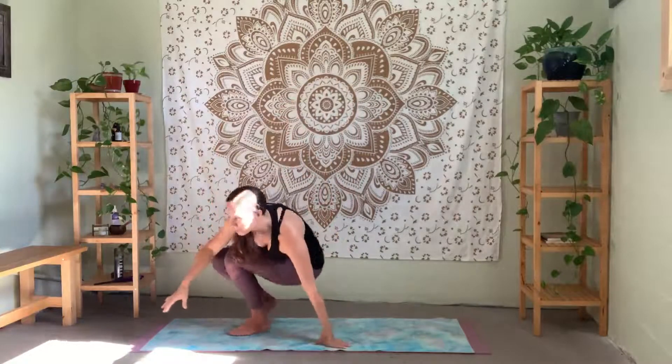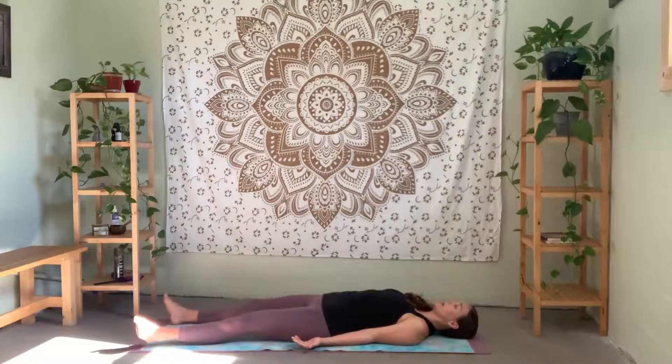Turn around and lie down on your back and just extend your legs out in front of you, relax your arms down by your sides. Take a couple of breaths here on the ground, letting your breath stabilize. Really feeling all those points of contact with your body against the ground, letting the ground completely hold you for a moment so that you can settle down into your body, down into your breath, letting the heart rate slow. Letting all that fresh blood, all that energy that you activated, circulate now from head to toe.